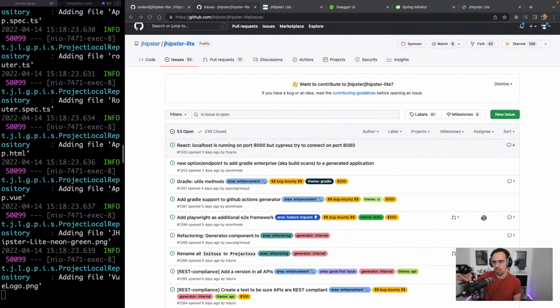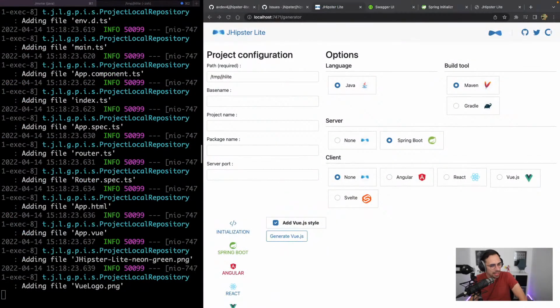We need to finish something about Vue.js we studied a few weeks ago, but probably a good Code and Chill session could be about contributing to JHipster Lite, and also contributing to JHipster Lite to create components and composable apps.